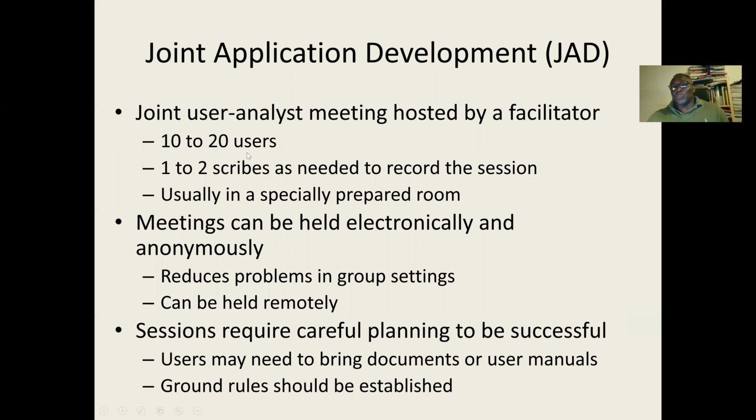It can be 10 to 20 users, and one or two scribes as needed to record the session, usually in a specially prepared room. The meetings can be held electronically or anonymously. The goal here is to reduce problems in a group setting, and this can be held remotely. Sessions also require careful planning to be successful. Other users may need to bring documents or user manuals, and ground rules should be established.